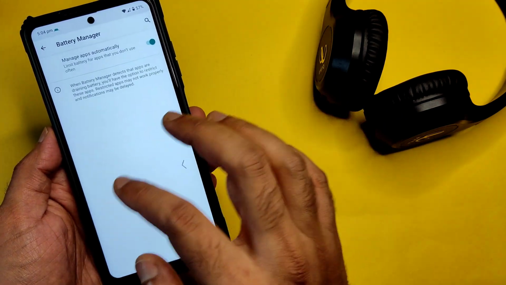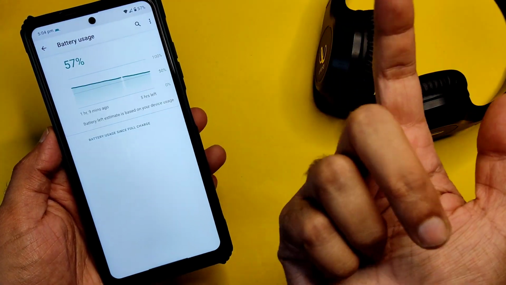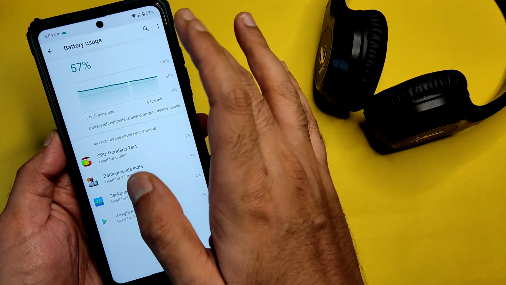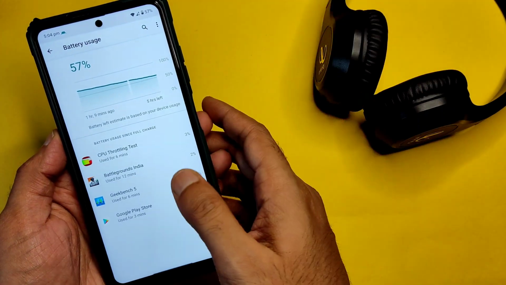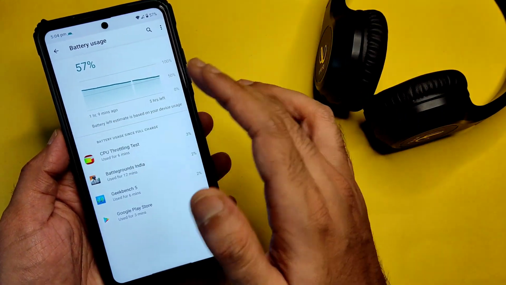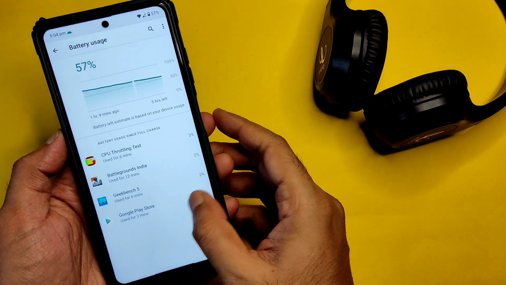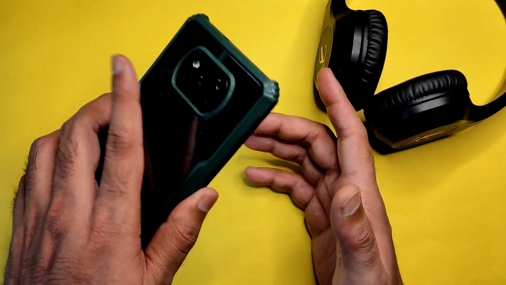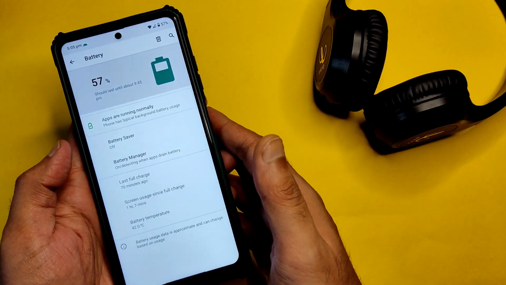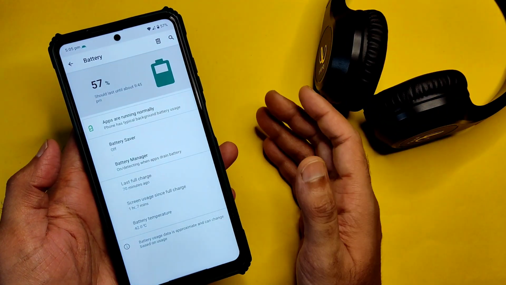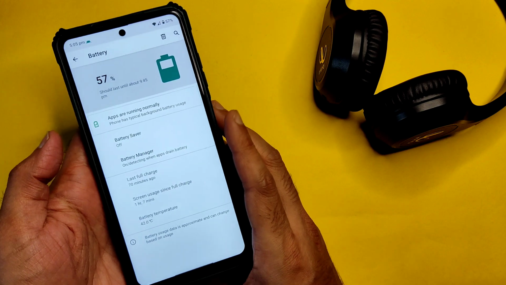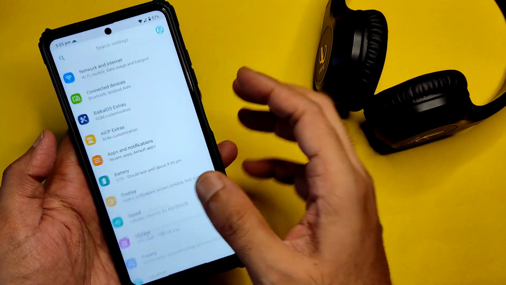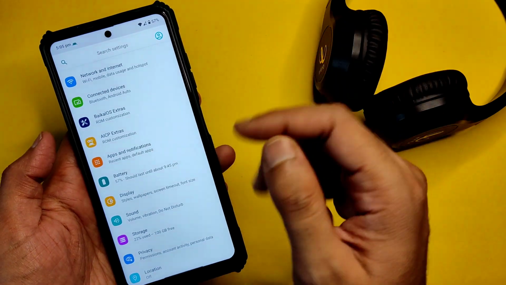Battery and battery life, as you can see, it's very good. 1 hour 9 minutes screen time. It was 65% when I was flashing this ROM for the first time. Now it's 57%. It's very good screen time. You can expect around 10 hours with this Poco X Indian variant. If you have the NFC variant, then you can expect around 8 to 9 hours of SOT for normal usage. For gaming, it would be again a different thing. It depends upon what all apps you use.